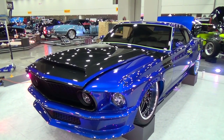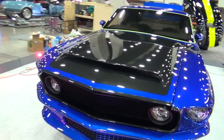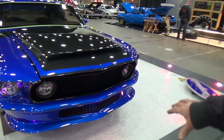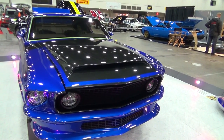Is there a big difference between the 70 and 71? A little bit. The 70s don't have the outer headlights. It just has the inner headlights, with little gills on the outside. We opened the lower grille up, so it's actually got a 68 Camaro lower grille that we cut to modify to make it match the grille at the top. It's got LED headlights in it that were designed for a Harley Davidson.